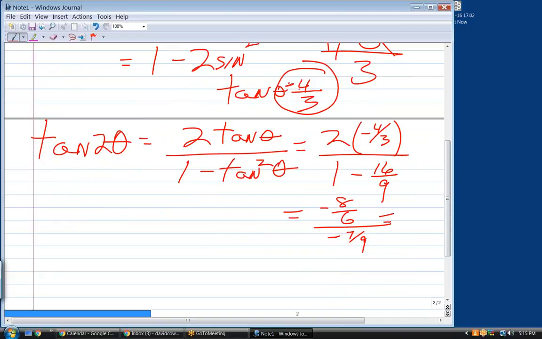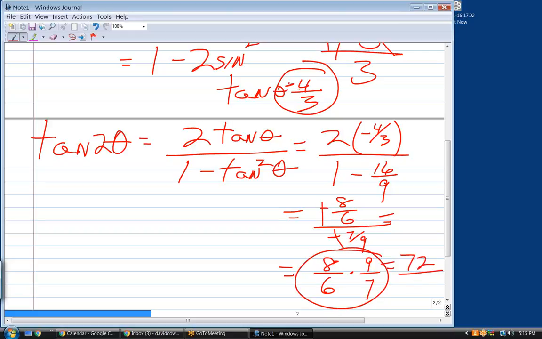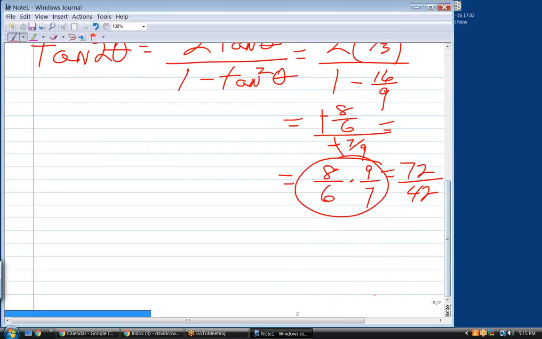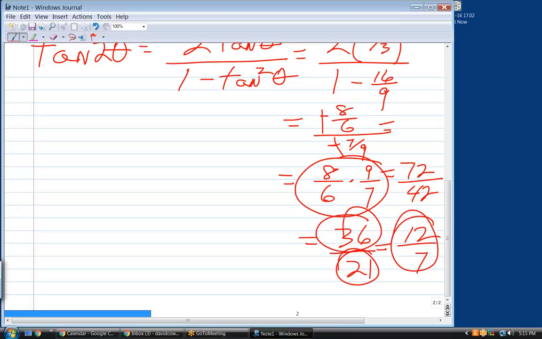Now how do I divide fractions? You take the reciprocal and multiply, so I've got 8/3 times 9/7. The negatives are going to both cancel, so whatever that number is, 72 over 42. You can at least simplify it. You can cut each one in half, so that's 36 over 21. Now I see I can divide that by 3 and that by 3. So 12/7. That's your answer.